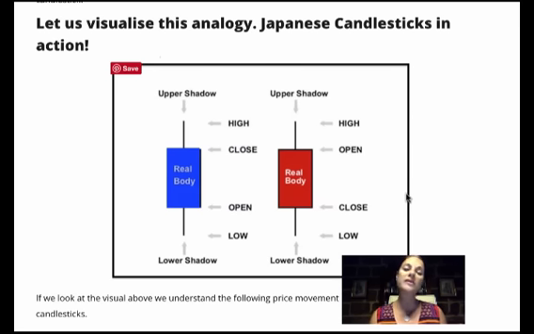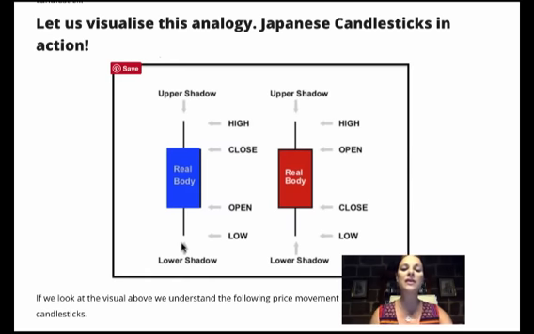Actually, what is very important at this point is that when you are looking at a candlestick, you don't just look at its real body. I will explain what its real body is. But you also need to look at its tail and at its head. These are called shadows, or else they're called wicks. However, we will call them shadows because they are actually a shadow of what happened in reality.